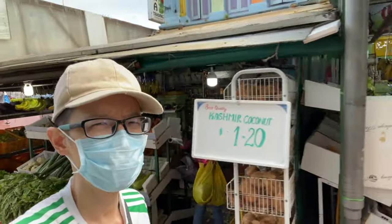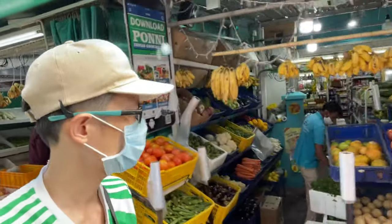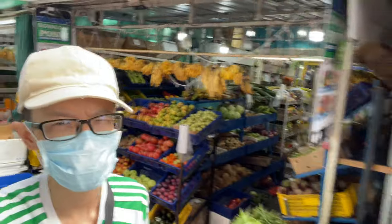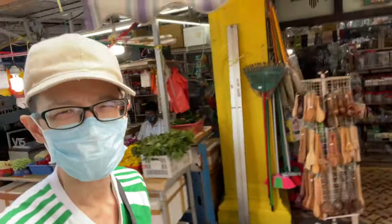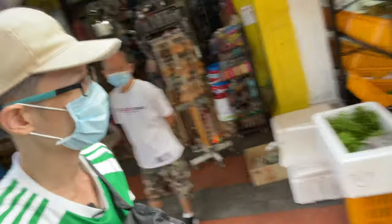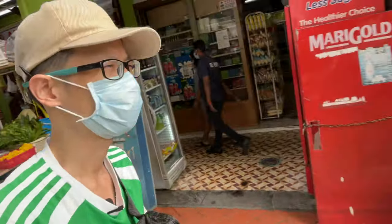Everyone, I'm back in Little India to sketch. Actually, I'm heading over to the Kampong Kapor Methodist Church to sketch. There are so many fruit stalls here. Oh, these are very, very lovely subjects to draw.